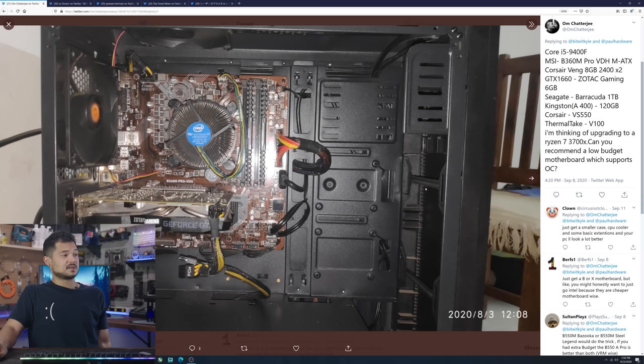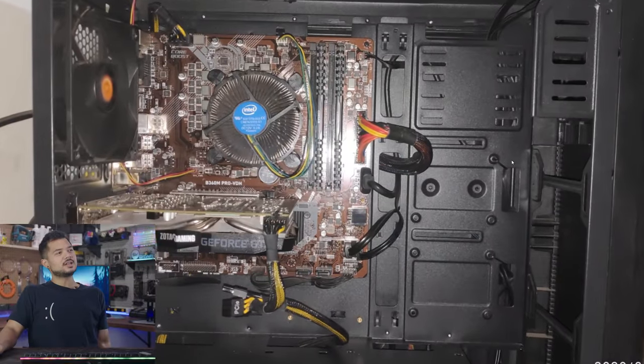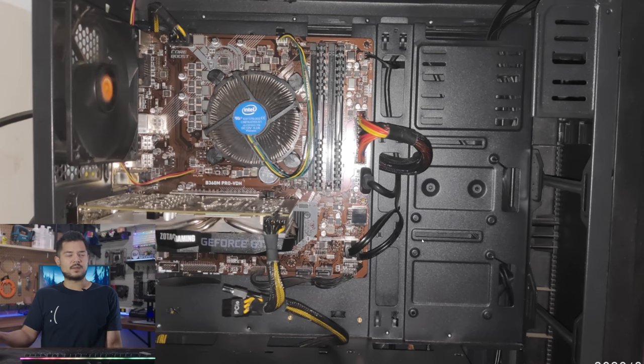As far as the rest of your system goes, your case is pretty dated, kind of shoddy. There's no intake whatsoever — you have two exhaust fans but nothing on the front, so it's strictly negative air pressure, which is going to get dusty a lot quicker than if it were positive air pressure or at least more neutral. I think you should also upgrade your GPU at some point because the GTX 1060, while it's fine, you could go higher. If you're striving for gaming performance, you're going to want to upgrade your GPU more than your CPU. The Core i5-9400F is a perfectly fine gaming chip and can handle much faster than the GTX 1060.